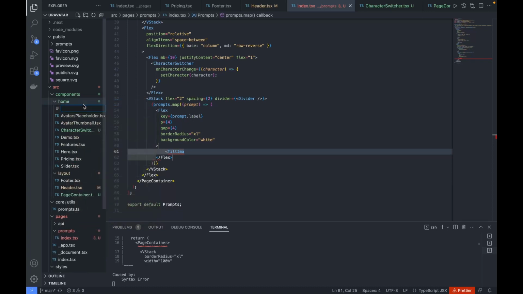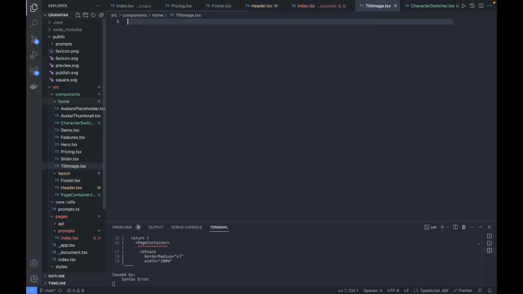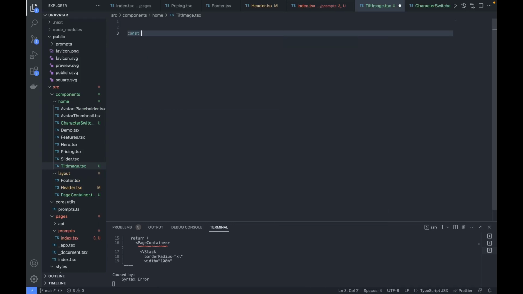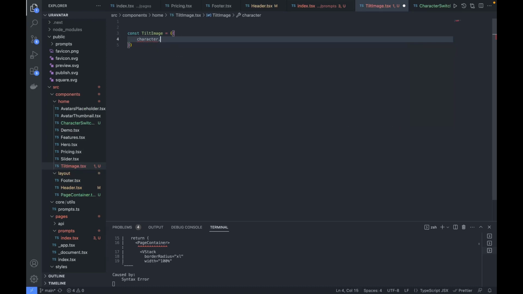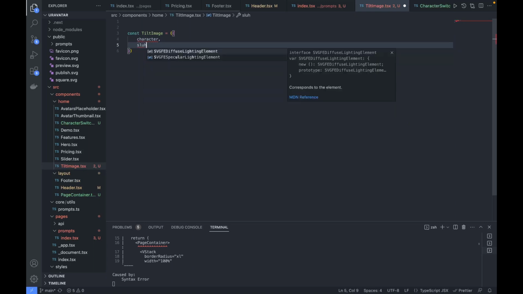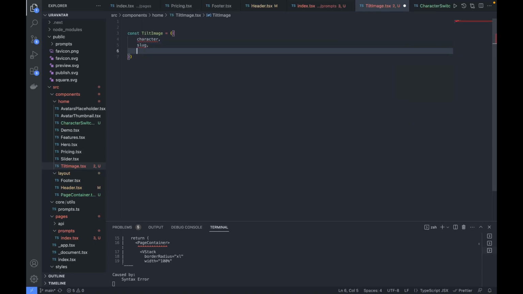So let's go to home and define the component, and name this tilt image.tsx. Here we will name this component tilt image, and the input params that it will expect are the character name, the character, and also the slug for that image, and the size.